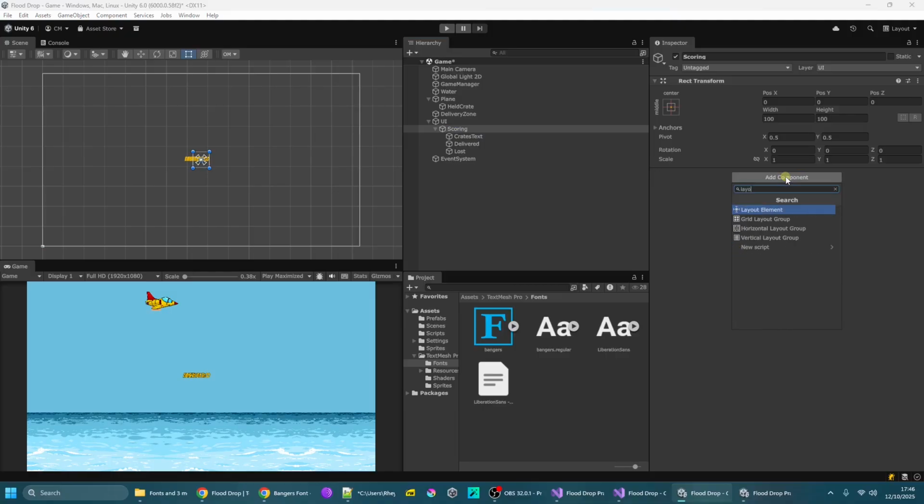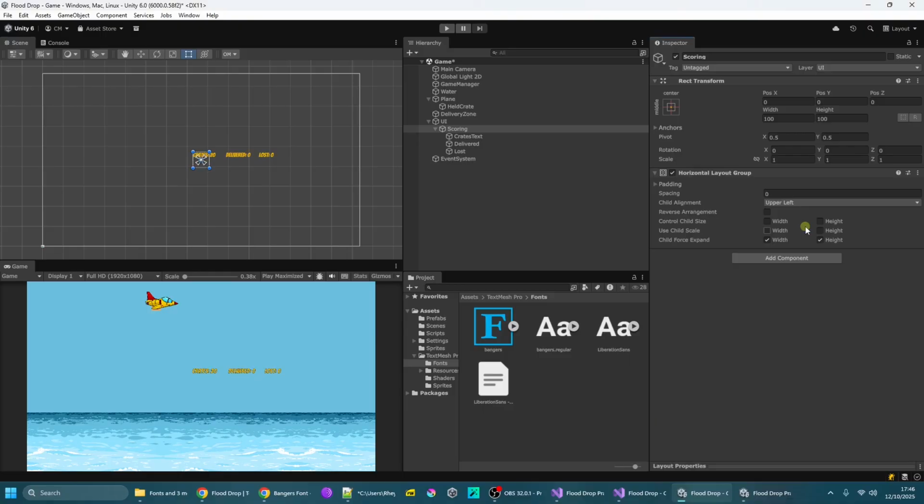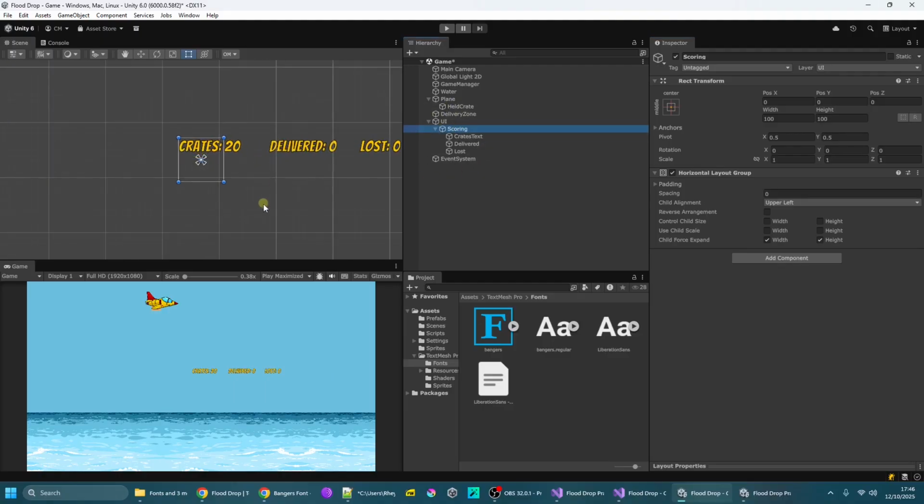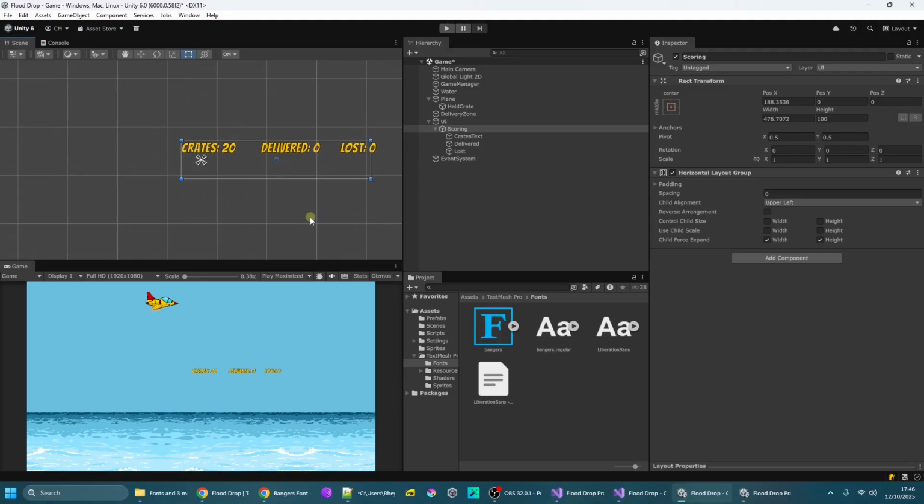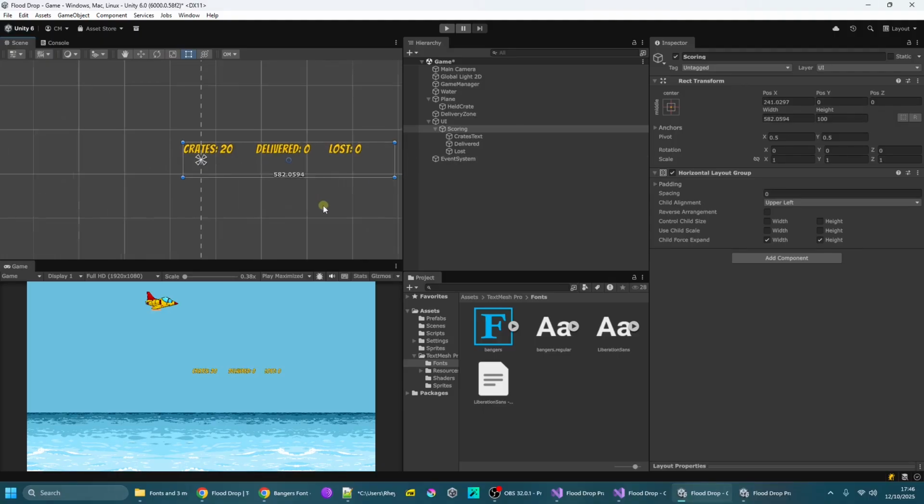If I just put in layout group, we've got two. We've got one for horizontal and one for vertical. Now you can put things obviously how you like. I'm going to use a horizontal layout group, and you can see they instantly go out to the edge there. But now I want to change the way the scoring is set up. It's this one here, the rect tool. What I want to do here is just make this bigger. It doesn't really matter at the moment.